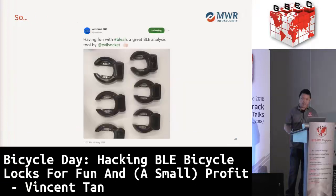However, I've recently been in touch with a security researcher from Switzerland after I submitted my CFP. And earlier this month, because of the bankruptcy, he managed to get a whole bunch of locks and had some fun with them. Last week, he figured that there is a possibility of unlocking them offline. I won't reveal more as it is his research and for him to share with the world, but it is an interesting implementation flaw.